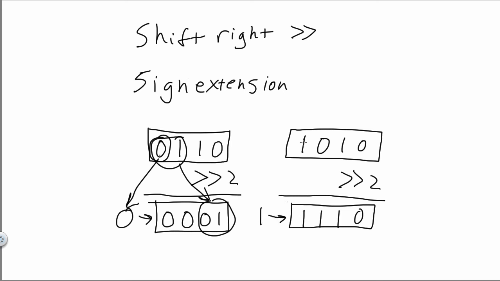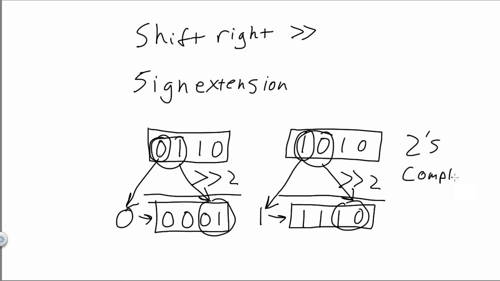The reason that we're doing it this way is because if this were a signed number, meaning it can be positive or negative, using 2's complement, the first bit gives us an indication of the sign, and we would want to maintain that even through the shift. So hopefully I've drawn enough arrows here that you can figure out what's going on. And as usual, if you have questions, be sure to ask in class, and best of luck on your bit twiddling adventures.